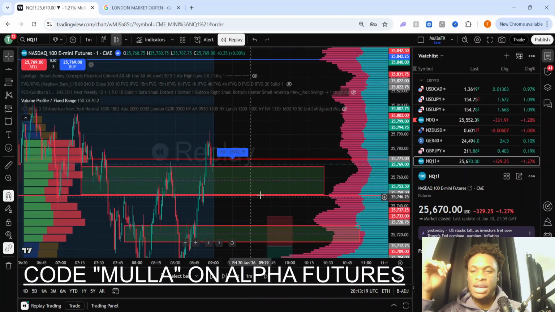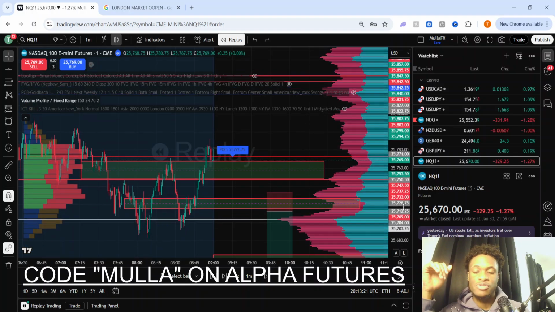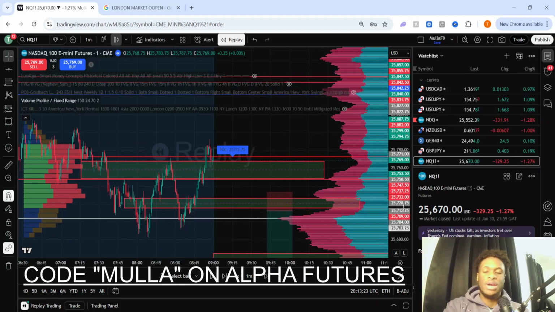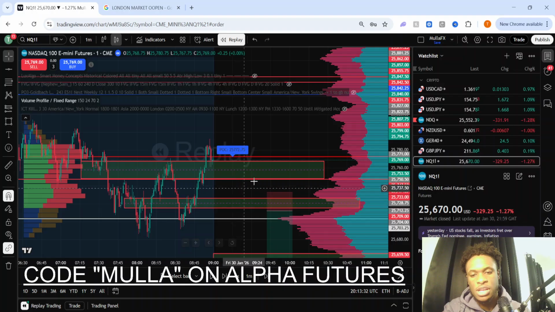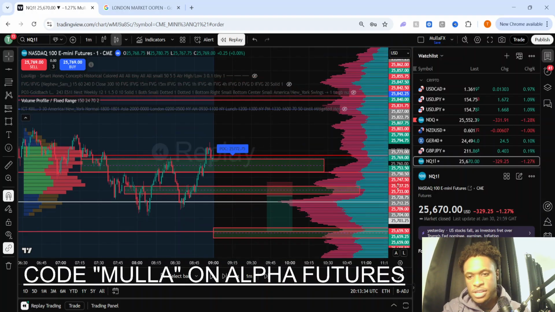So basically, as you may know already, I do now trade London session NQ. I believe it's just the smoothest price action that I've seen, essentially, as well. But I do also trade New York at times, but this trade in particular was taken in London session.